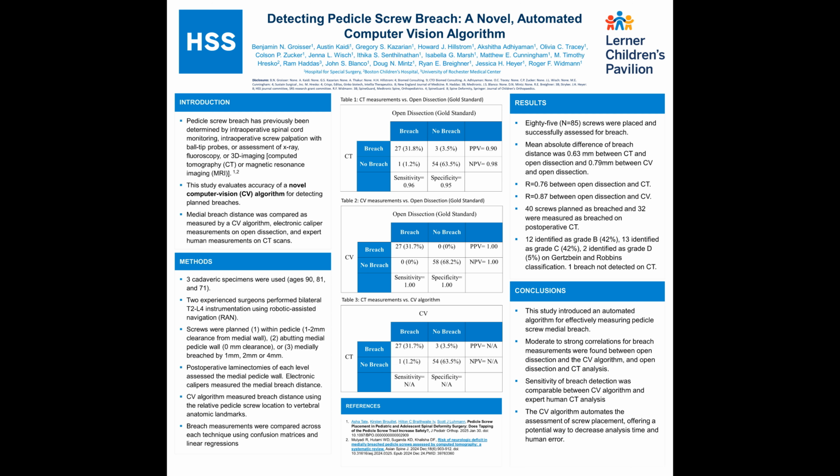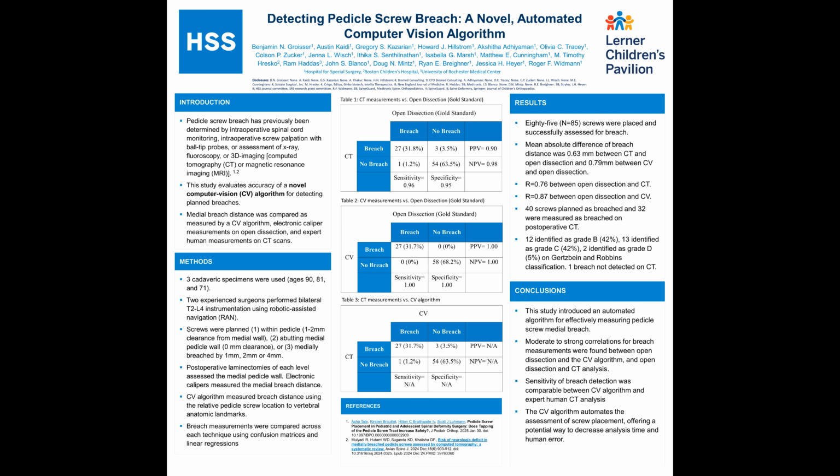Today's presentation is entitled Detecting Pedicle Screw Breach, a Novel Automated Computer Vision Algorithm. By way of introduction, pedicle screw breach has previously been determined by intraoperative spinal cord monitoring, intraoperative screw palpation with ball tip probes, or assessment of X-ray fluoroscopy or 3D imaging such as CAT scan or MRI.